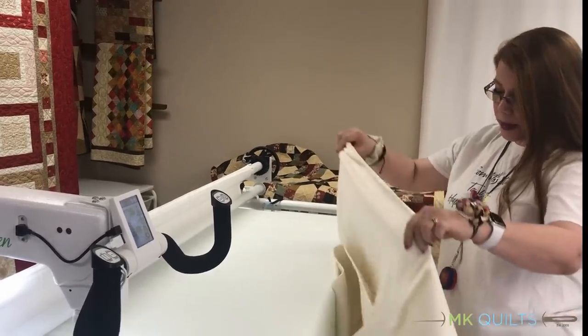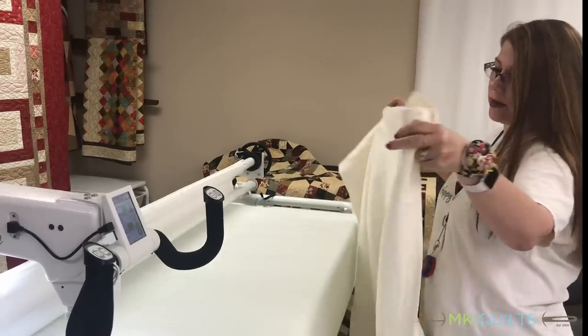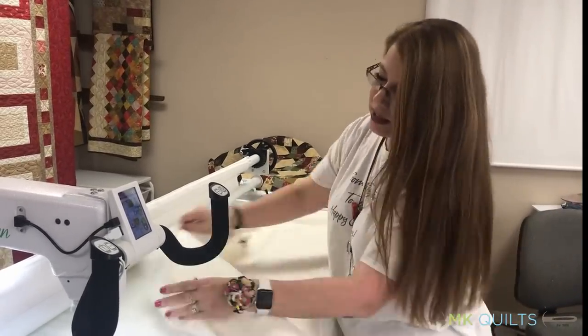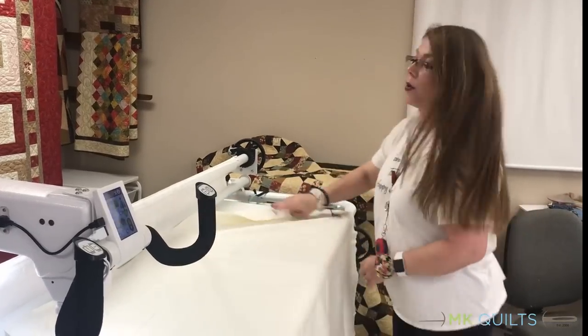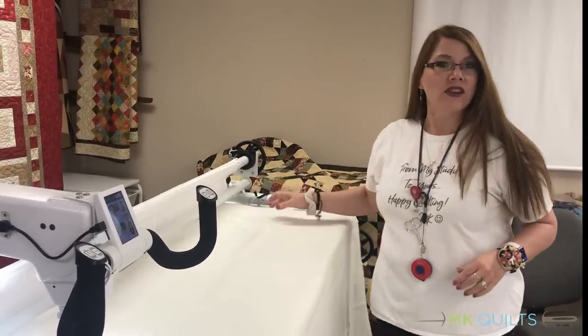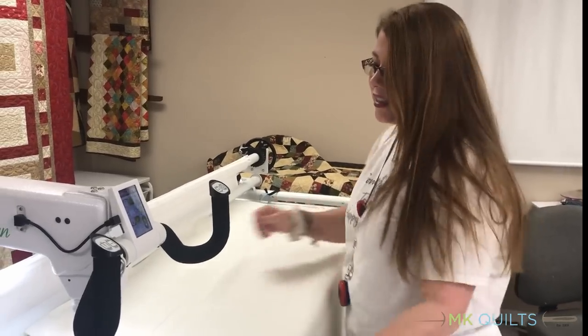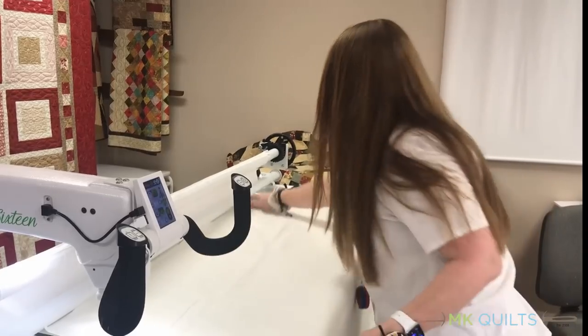All right, so we have a little piece of batting here. Ellen is actually gonna be working on this cute as can be little baby quilt that she designed and pieced for some of my owners that are coming in for a private lesson. So we're like, well, you know what? Let's do the loading video and then get your quilt loaded so that Ellen can go to town. Okay, we've got the batting up here.